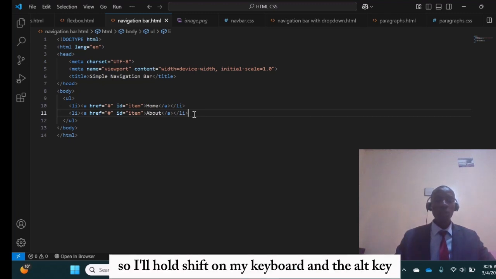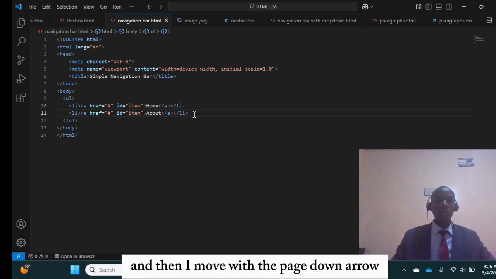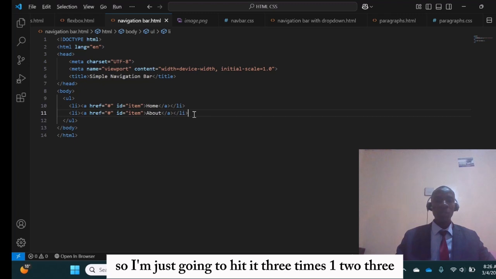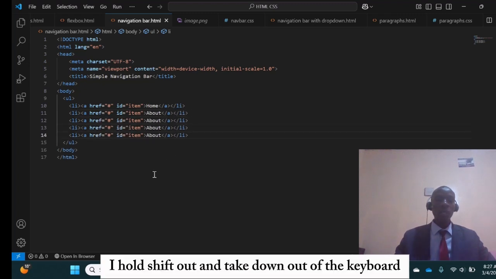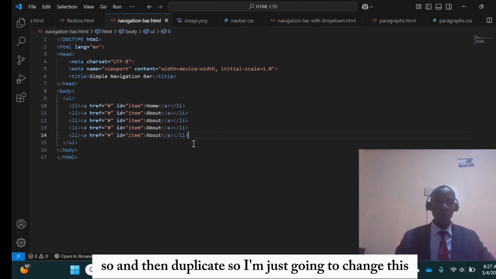I'll hold shift and the alt key on my keyboard, and then I move with the page down arrow. I'm just going to hit it 3 times: 1, 2, 3. Again, I hold shift, alt, and the page down arrow, and then I duplicate.